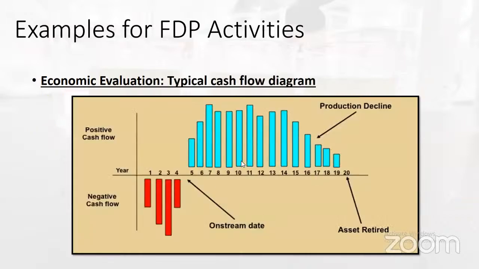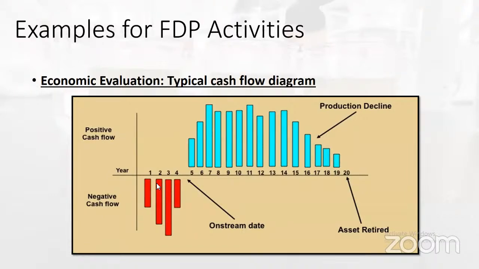So usually we have that typical cash flow diagram. In the first period, we have some CAPEX. We are producing, but we have very high initial CAPEX at the initial period of production. So we will produce until we reach a certain point that is called payout time. Then at this payout time, we will start to have positive cash flow.